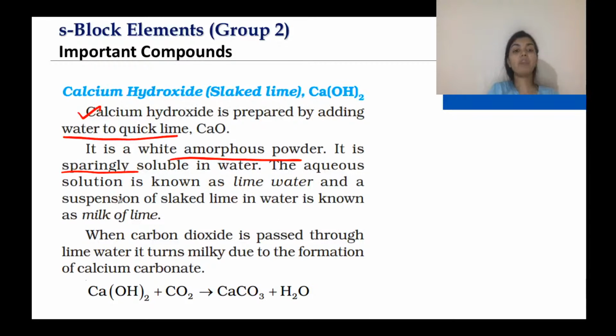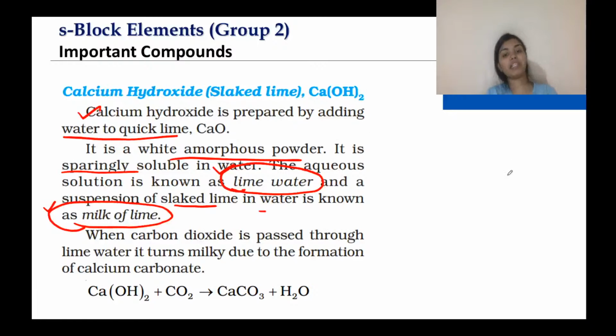Now the aqueous solution of calcium hydroxide is known as lime water. And a suspension of slaked lime in water is known as milk of lime. You need to remember these terms. What is lime water? What is milk of lime? What is slaked lime? What is quicklime? What is the reaction between quicklime and water to give slaked lime? These you need to remember. Once you read it, you will memorize this yourself.